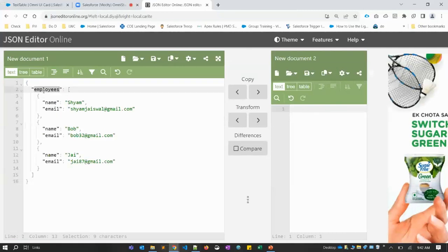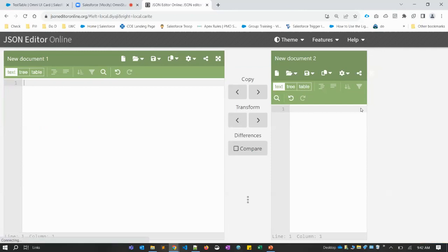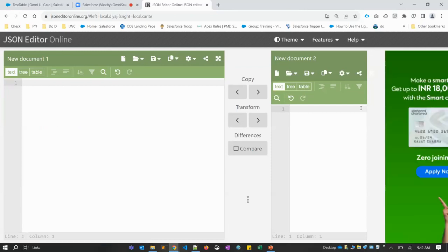This is employees. I'm getting employee details. So this is a parent node or root node where I am having different records. Similarly, now I'll write manually. I want to create a JSON. Generally, we will create the JSON via data raptor only. It will automatically create the JSON. Why I'm trying to show this is so that you can understand. So let's say I'm creating the JSON manually.